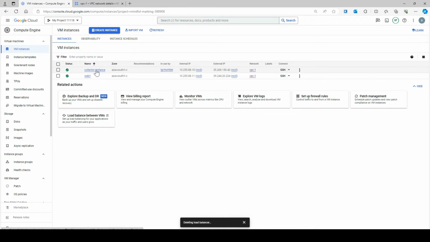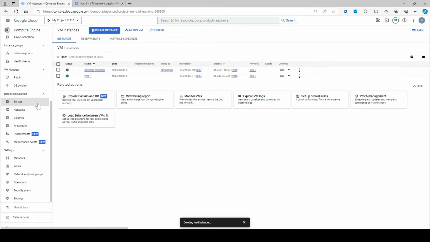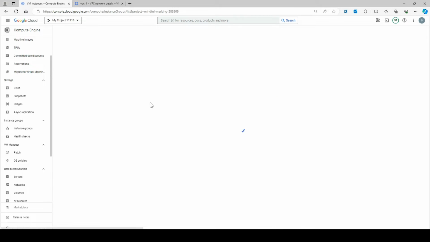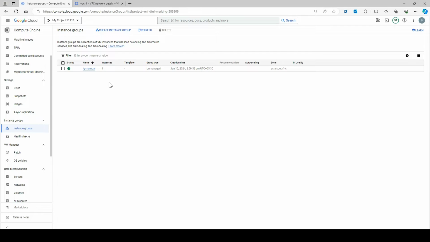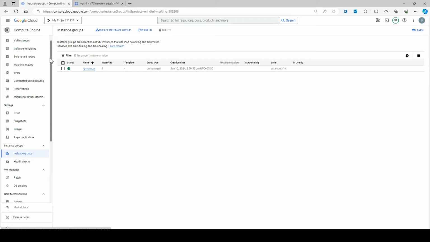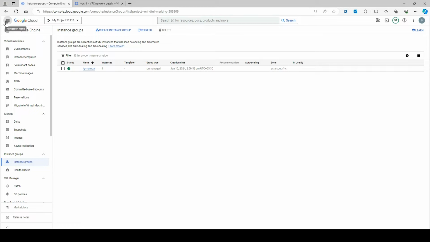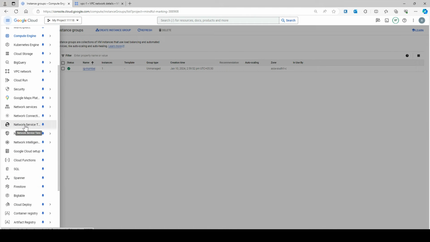You can see that I have used this collector instance in an instance group. If I go to the instance groups, I'll show you. This is an unmanaged instance group, but you can also use a managed instance group. One instance is already added. There is nothing installed on this machine except tcpdump. tcpdump is a utility you can use to monitor your traffic, but you can also use other paid or third-party software. And now I need to create a load balancer, right? Let me go to the load balancer.